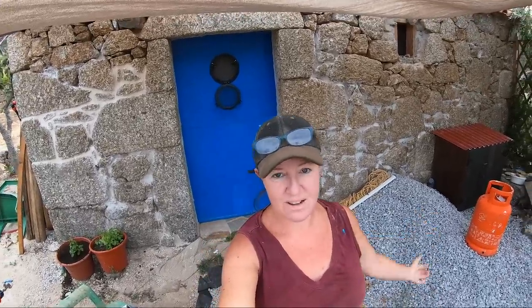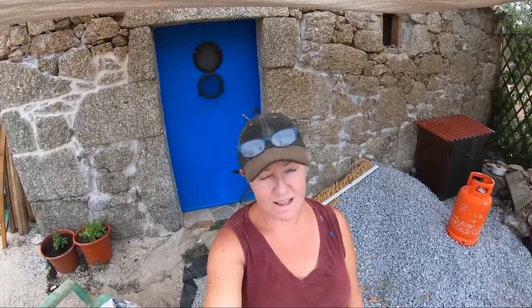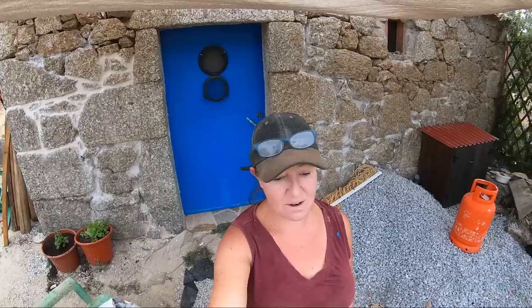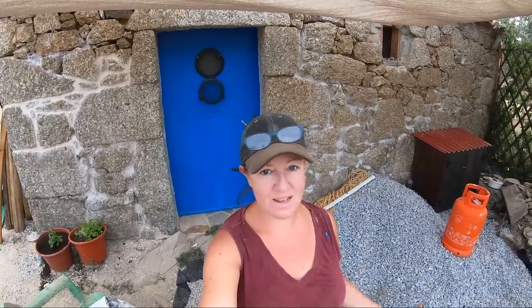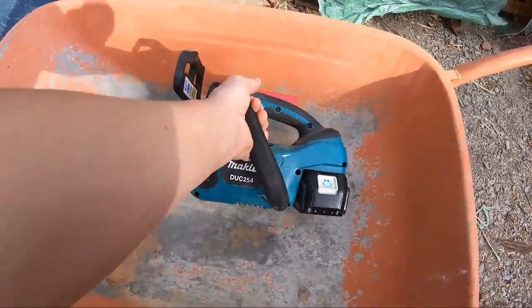So I have to do a whole bunch of chainsawing this morning, chopping it to the right size, and then I'll also try to make some kindling and store that away as well. So before I get into the work that I actually want to do, I have some rain preparations to make. So let's get chainsawing.